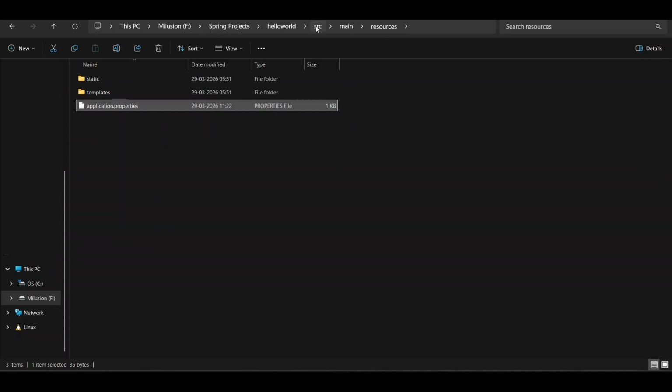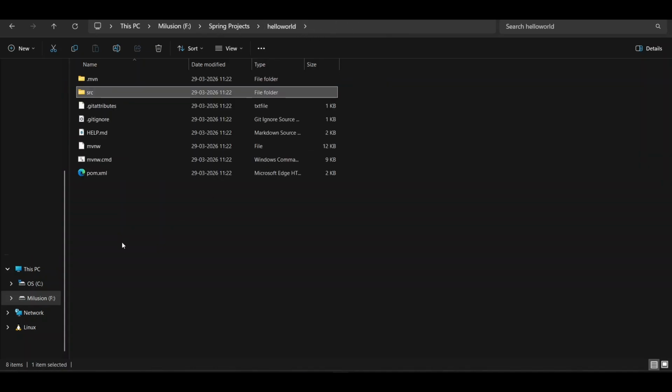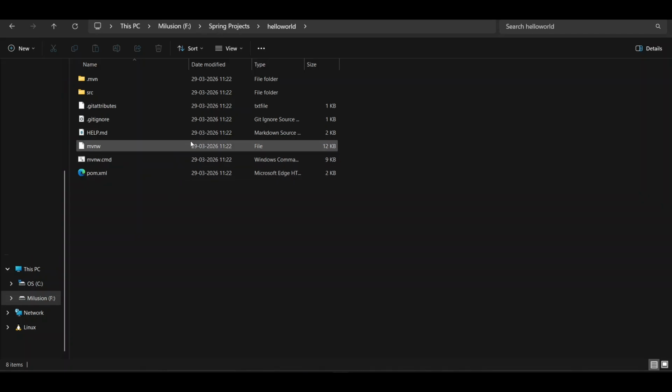Spring is a great way to create REST services, and it is really easy to use, rather than coding the servlets on your own. So this is a great way to go. This is a basic setup of a Spring Boot project using Spring Initializr. In the next video, we'll see how to run a basic API, call it, and see its response.